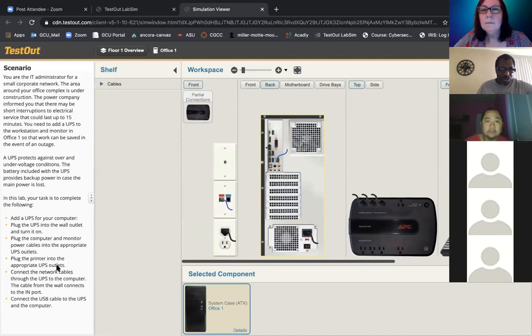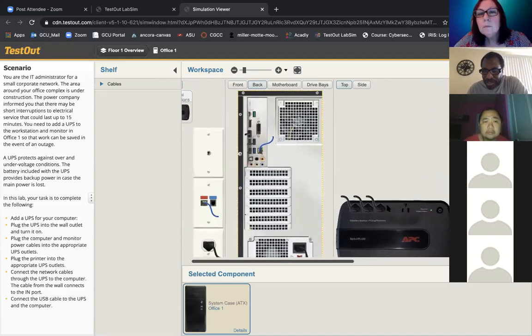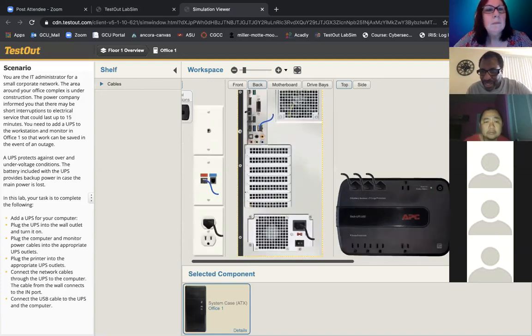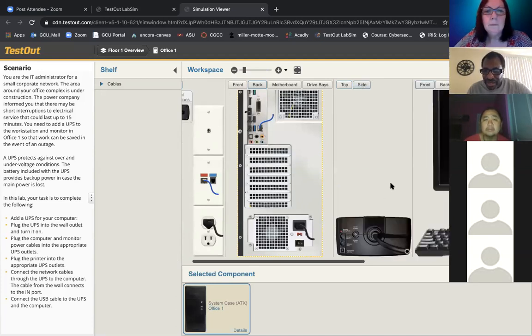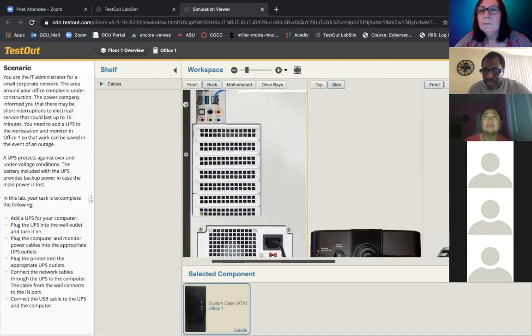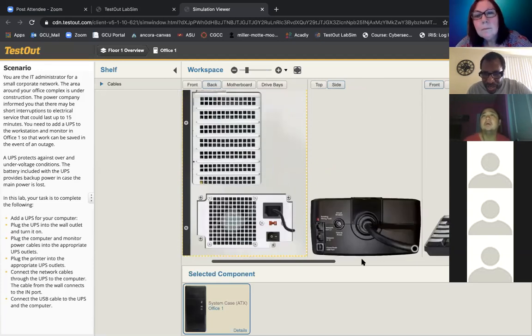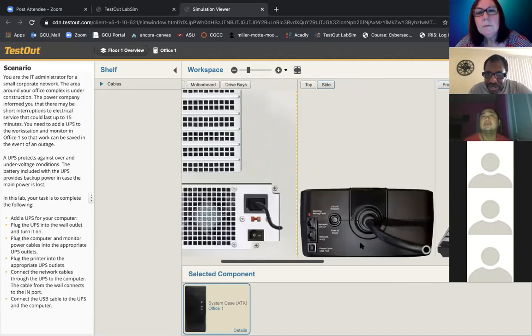We are tasked to plug it through the UPS. Okay, now how do we do that? If you look on the side, we do have, or do we have? LAN.